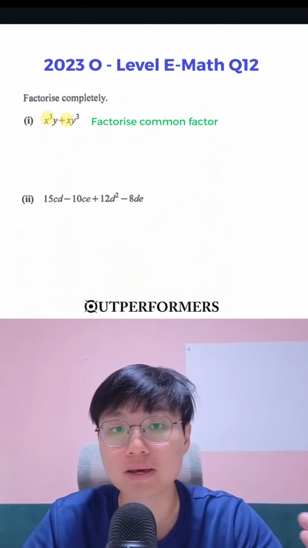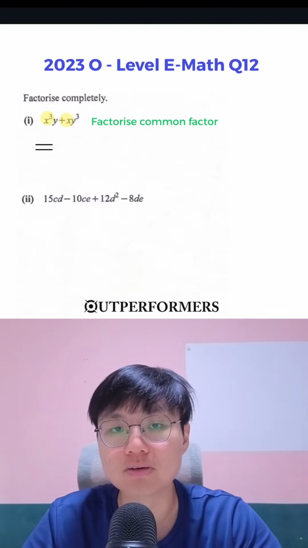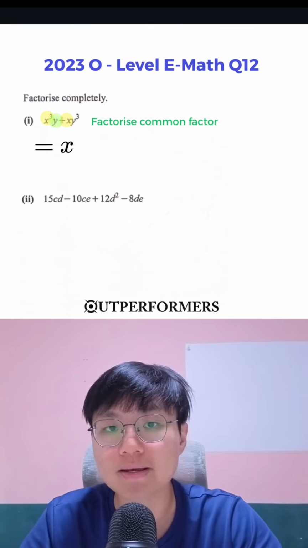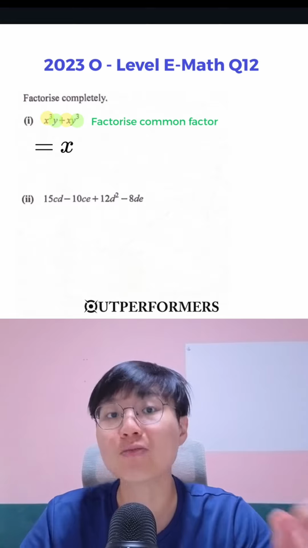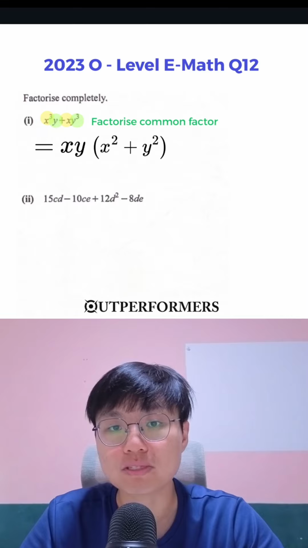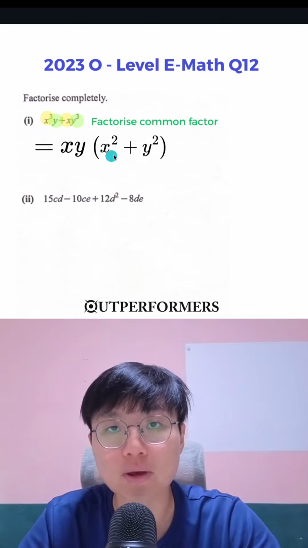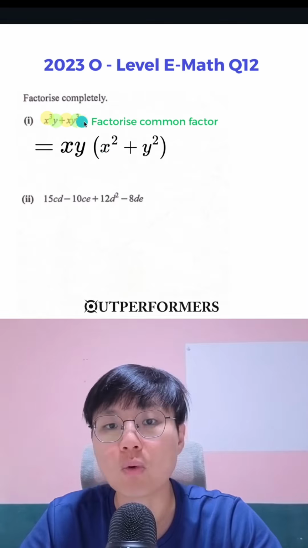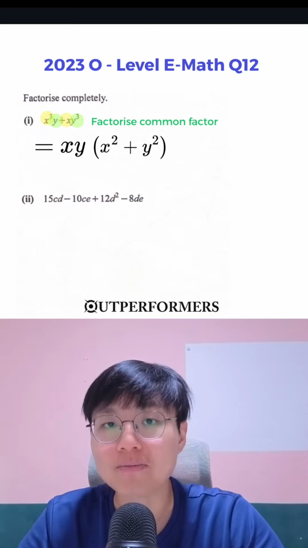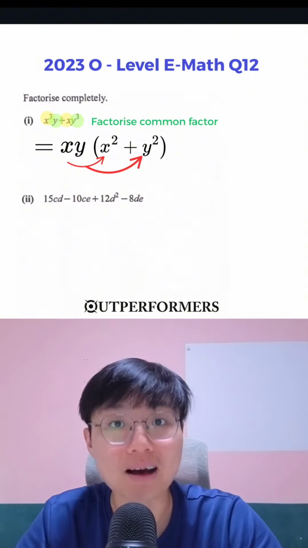So between x cubed and x, what is the highest power we can take out? So there's x cubed and x, right? Which means the highest one is only x to the power of 1. And we do the same for y as well as y cubed. So between y and y cubed, it will be y as well. Then that's when we will proceed on to fill up what are the remaining terms inside. So we still have x squared left below and y squared left for the second term. And you can also check back by multiplying these terms back in to see if you get the same answer.